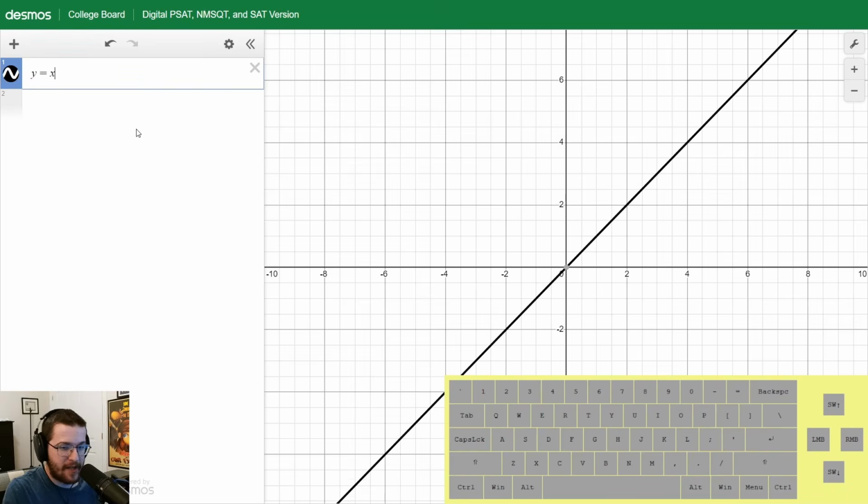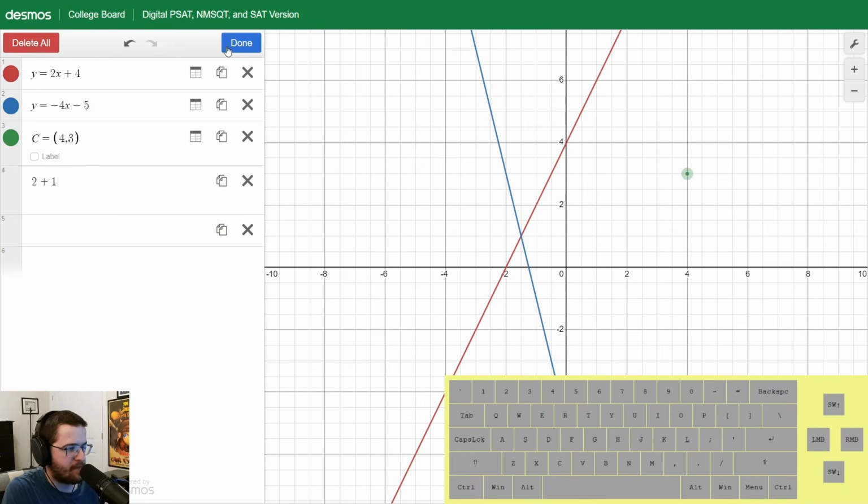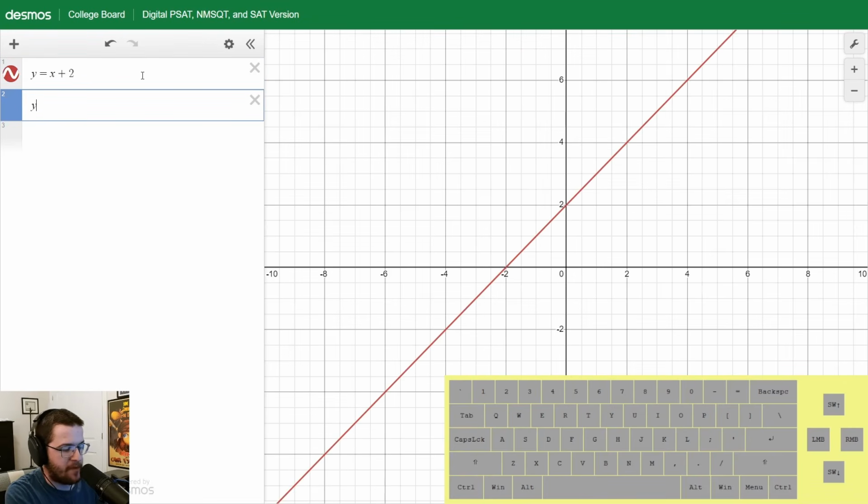the colors are going to kind of get lost along the way. You want to clear the whole graph so that everything gets reset, including the colors. So here's what you should really do. To clear our graph, we're going to click on the gear icon in the top right corner of the scratch pad. And then we're going to click on Delete All. Desmos tells me graph cleared. And sure enough, if I go and start typing stuff in, the colors are how they should be.